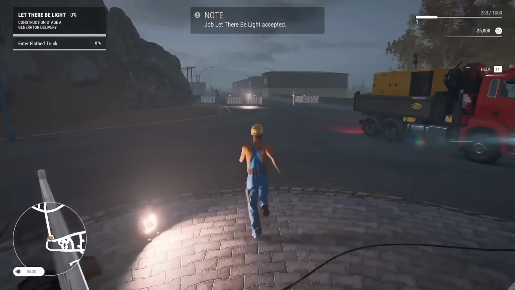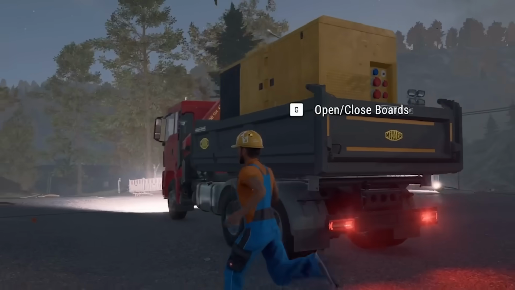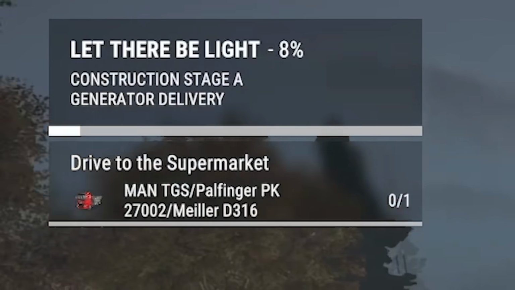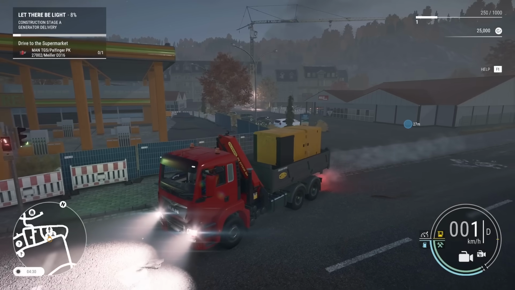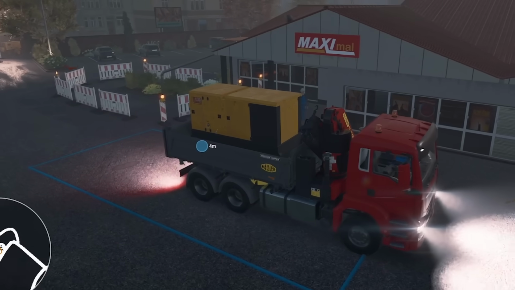Right, so now that's exactly how I cleared the job. I did a very good job, as you can see. Now we've got to take this mobile generator, which is in the back of our truck, and drive it to the local supermarket because their refrigerators are broken. Oh, I've just gone way past it. Reverse, reverse. So reverse up to the entrance.